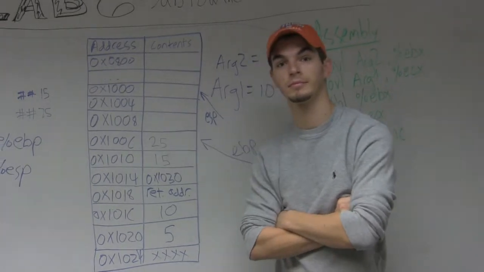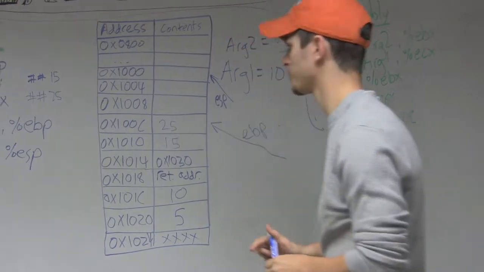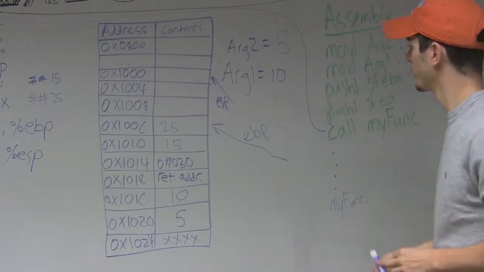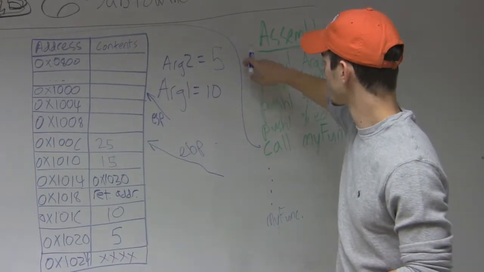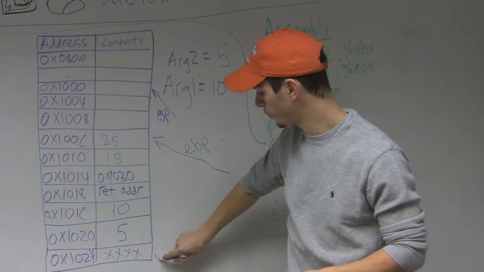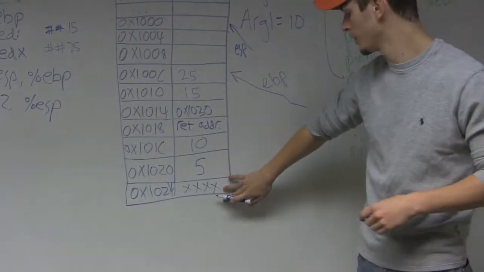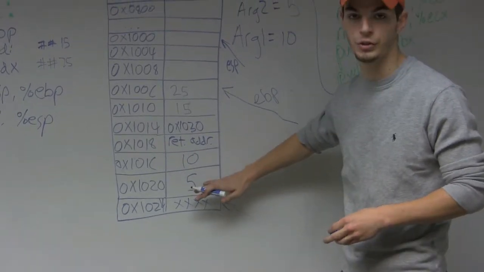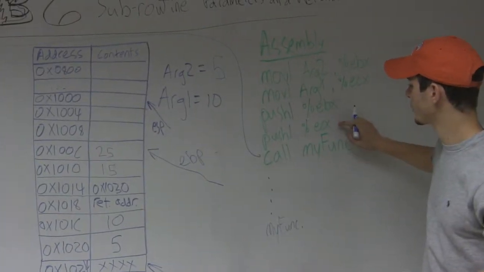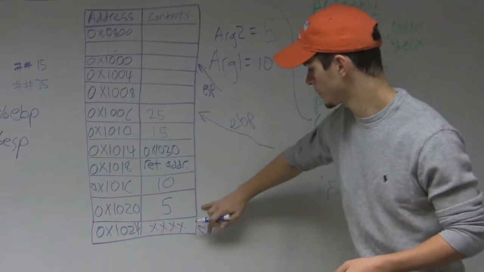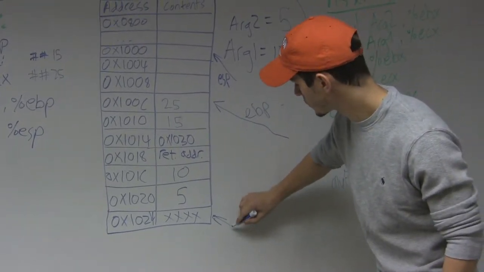So how does the stack pointer work? Like, how does it move? Okay, I can explain it a little bit more. Starting at this first instruction here, before any of this takes place, our stack pointer is going to be pointing at whatever location before we push any registers. And by pushing our register B and our register C, which is this and this respectively, our stack pointer is going to change with each instruction.